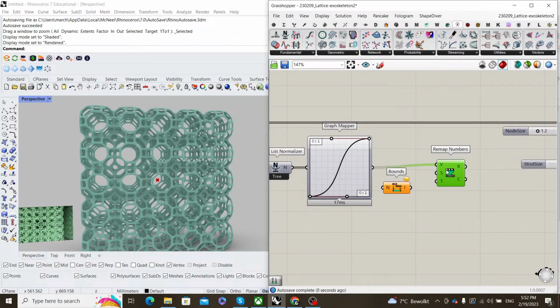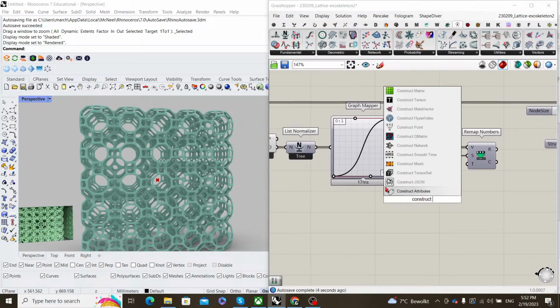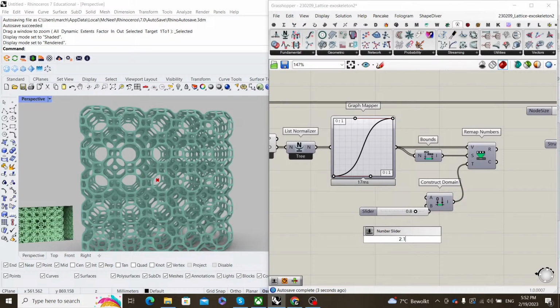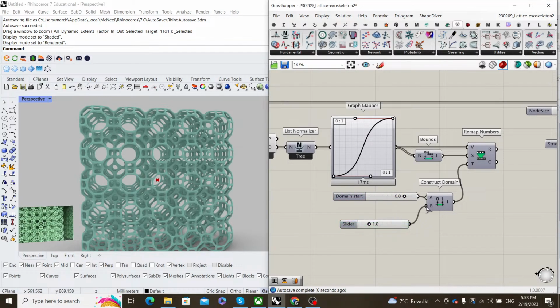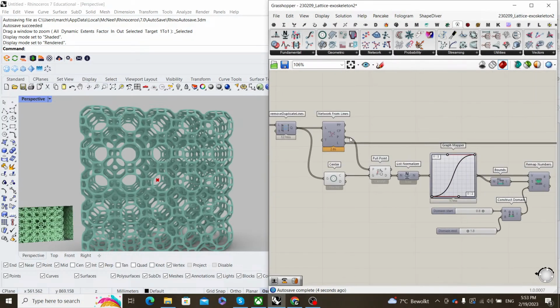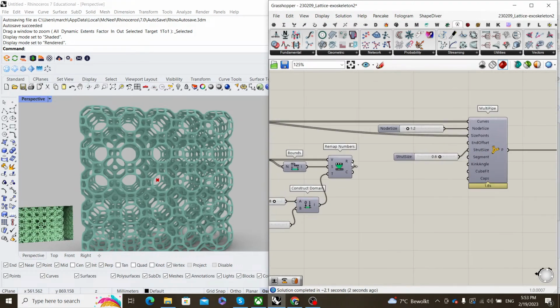I've been showing it many times, even during our live sessions, and I assume pretty much everyone knows it. So then we construct our domain, and I want this domain to go from 0.8 to something like 2.1 maybe. Maybe it's a bit too much, but let's see, maybe 1.8 should be fine as well. And now we also need to provide size points, because this component needs to know which point gets which radius.